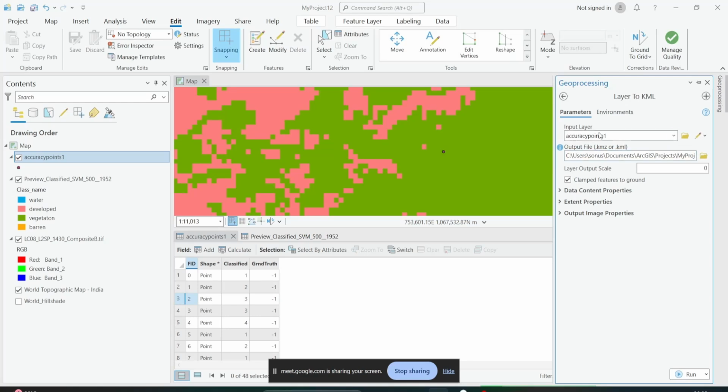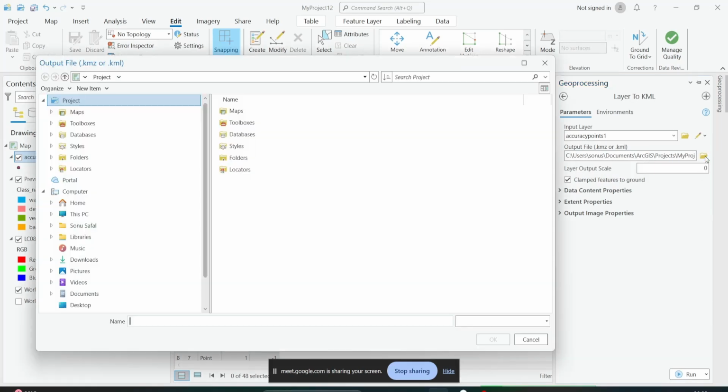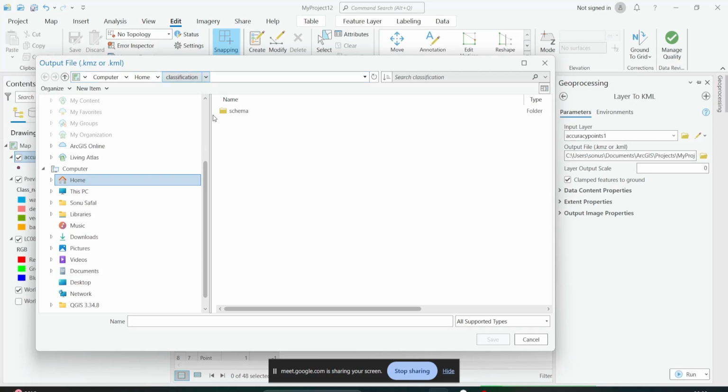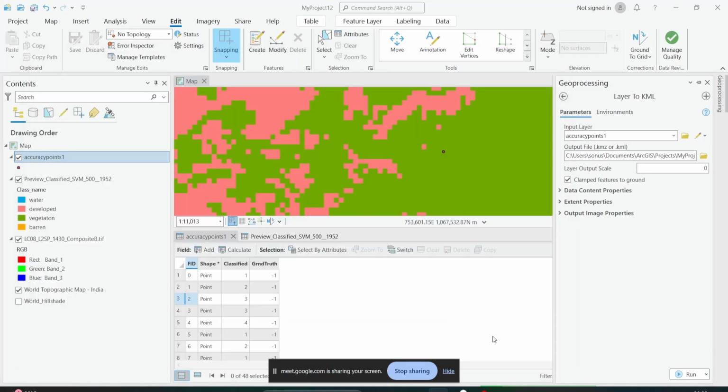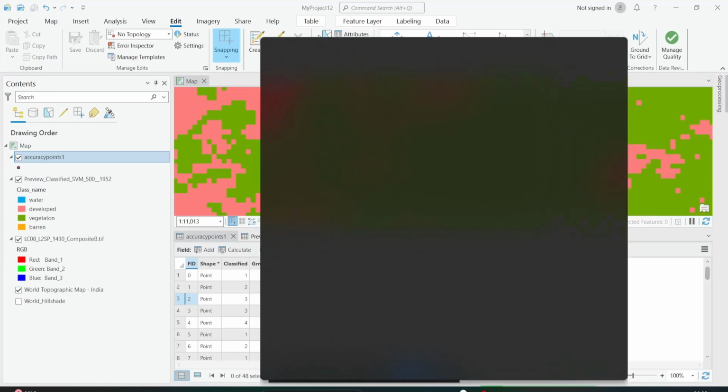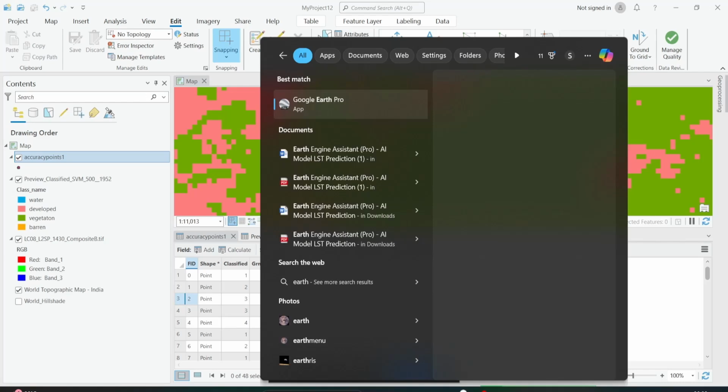I am giving my input layer so that it can be converted to a KML layer. Then I'll give it the output location and click on run. The layer file has been created. Now I'll open up my Google Earth.